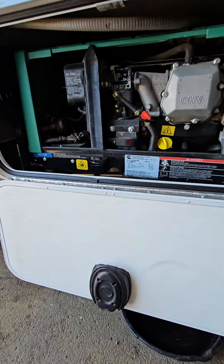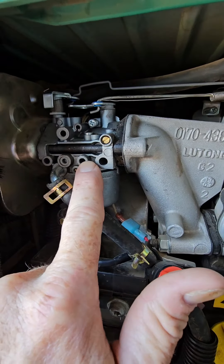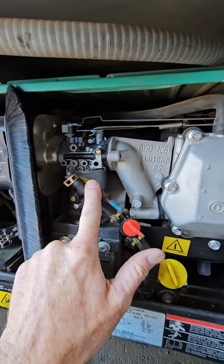The absolute best RV advice I can give you guys that you won't take when it comes to Odin generators: do not install aftermarket non-OEM carburetors. I know your friend said it was fine, I know the reviews all say they were fine, but take it from people that have been doing this for a while — they have a very high failure rate.